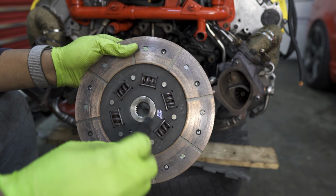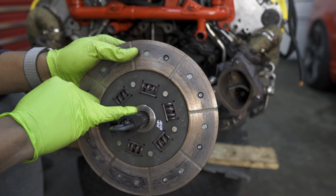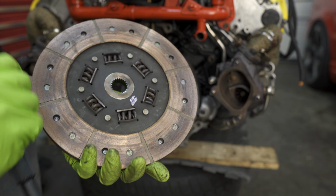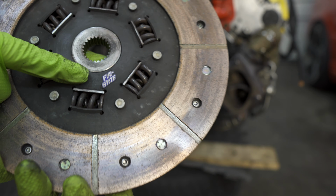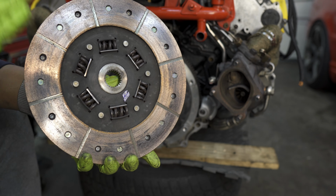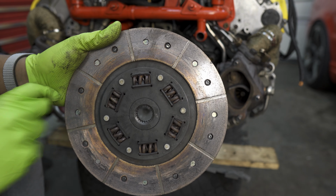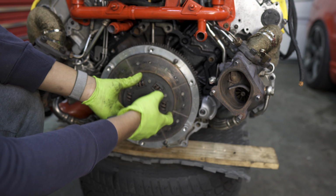So the way to use it is you go ahead and feed this through the clutch, and it has the same exact amount of teeth and the same size teeth as our output shaft from the transmission. So it mates up perfectly with the clutch. Another thing to notice is that there is a flywheel side and a pressure plate side for the clutch. Usually that's on a little sticker here, so you'll see this says FW side, which means flywheel side, but usually the flatter side of the clutch goes towards the flywheel, and the side that bulges out a bit is the pressure plate side.